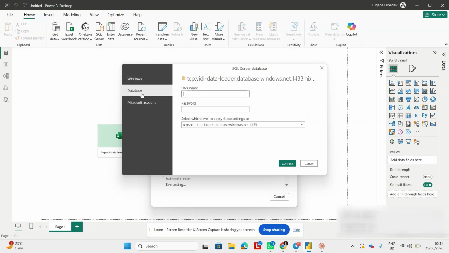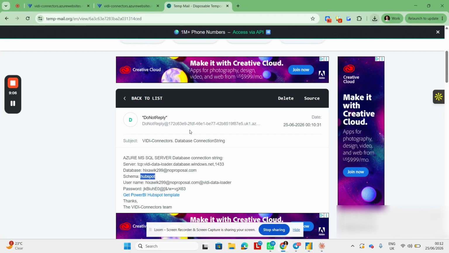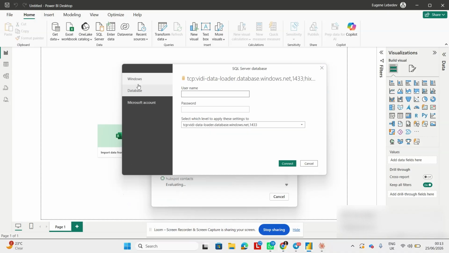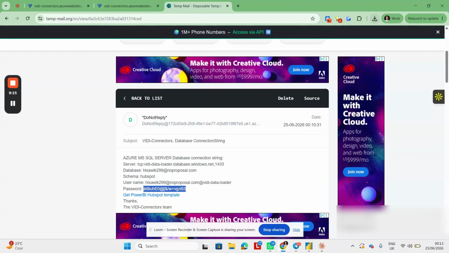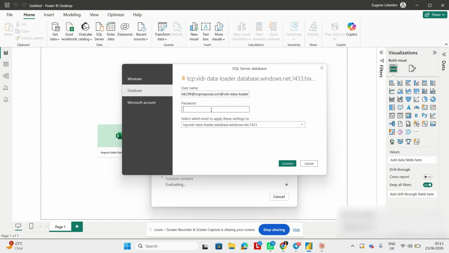Now you just need to authenticate to the database with the details from here. Make sure that you switch from Windows to database and insert the username and password from here. Finally, you click connect.